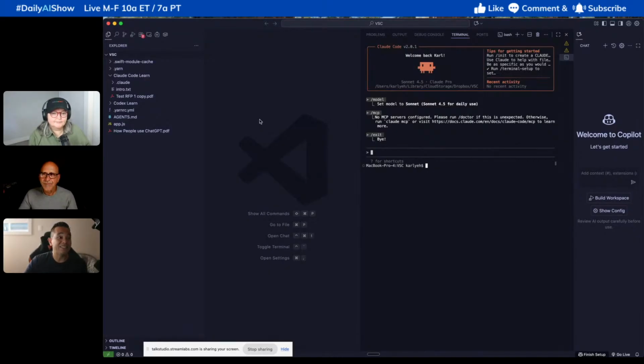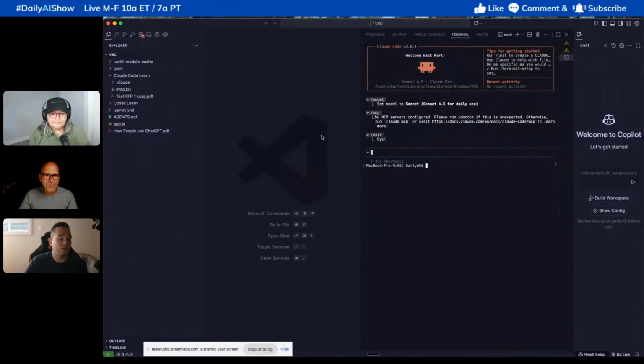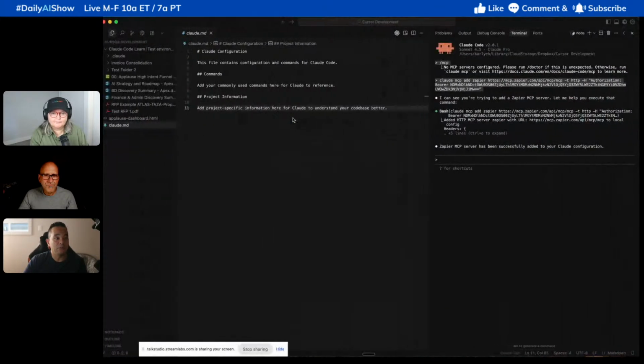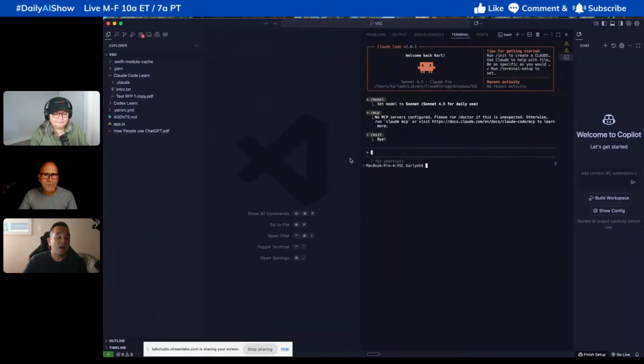Both are free to download, and Cursor is literally a fork of Visual Studio Code, which most people use to code and create. I have a new instance here of Visual Studio Code, but I've used a couple of things with Claude Code. So I'm going to interact back and forth on how to get started and how not to. Now, there's a couple of ways you can do this.